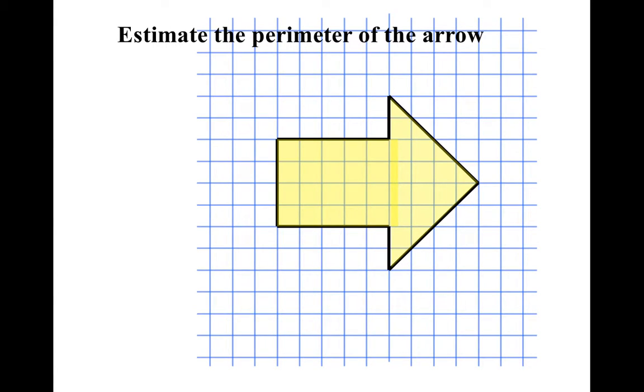So what if we want to find out the distance around this shape? Notice, it says estimate, so I'm not going to require you do it absolutely perfectly. I want you to be close, so let's take a look. Now, when it's perfectly horizontal, that's nice, because one, two, three, four, five. This section right here is five. And this section is four, because when you go perfectly vertical, it's really easy to count.